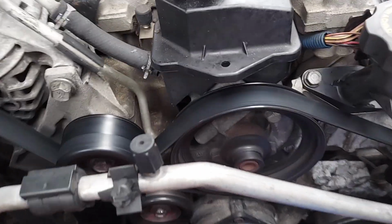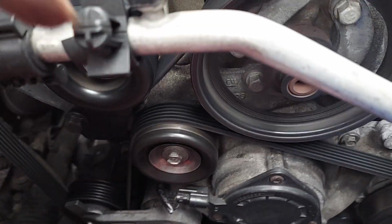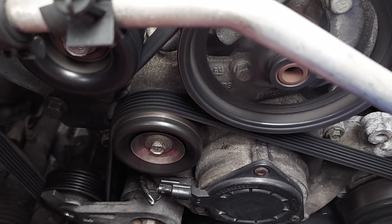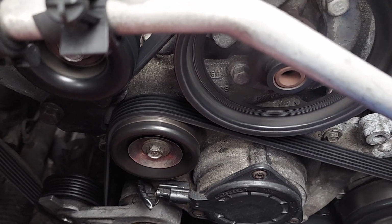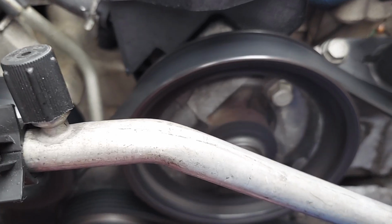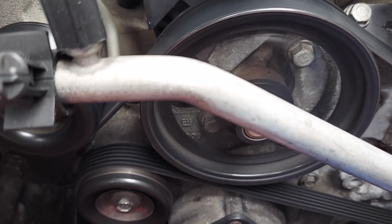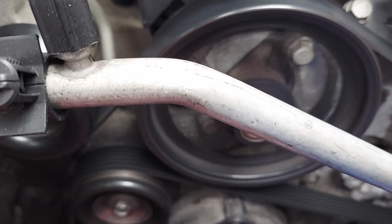That's another video coming up. I'm not sure when, on the bolts that hold the bolts on the crossover water pipe. There's some shims, spacers that go on the bolts. I'll bring it to your attention on another video. But all the bolts that hold the crossover water pipe have to have these shims. I don't know what else to call them.